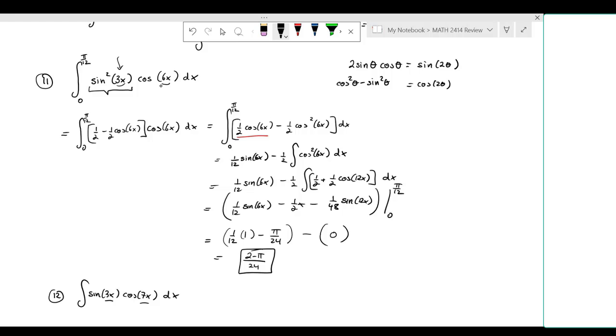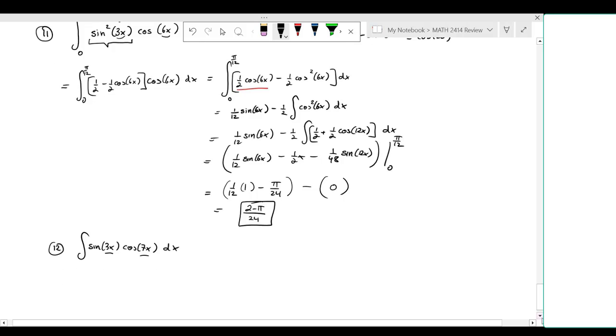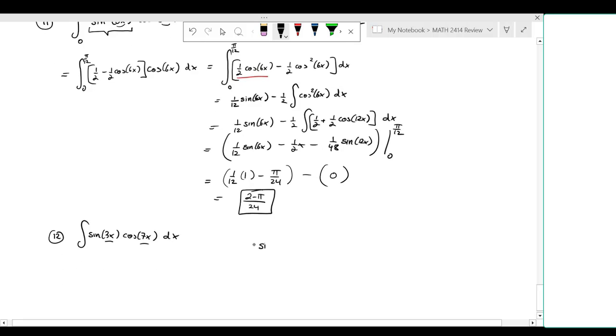Ah, there it is. So when the arguments of your sine and cosine are completely different, we can always resort to these identities. And you would have to tell me whether you're expected to memorize these or not. I sure hope not. But I've seen them given before in exams.